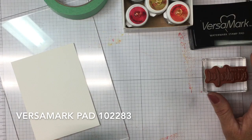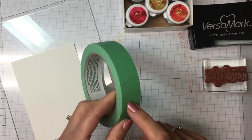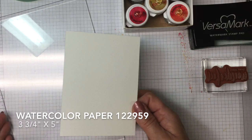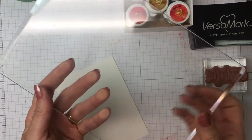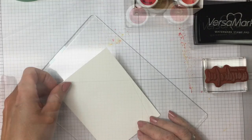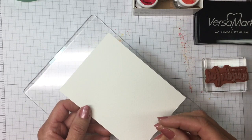You're going to need your Versamark, a stamp that has words on it that are fairly large. You need your spritzer, some painters tape — and I would actually recommend the blue one, it's not going to be quite as tacky as the green one. You need a piece of watercolor paper that is three and three quarters by five, and one of your standard cutting mats from your Big Shot — one that is in fairly good shape, nice and straight, and not cut into using the Big Shot and the dies. We're using watercolor paper because I find that gives me the best results with this crystal color. I really like how it blends and how it changes lightness with the water that you add.